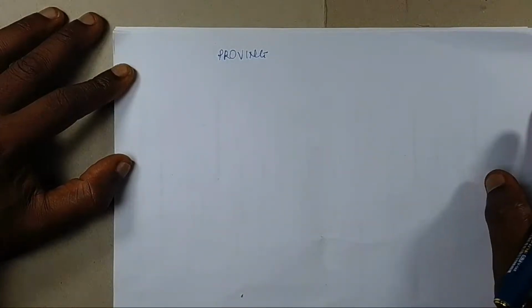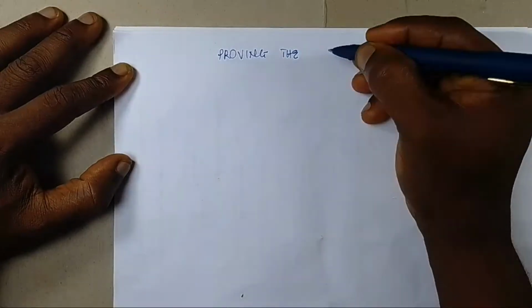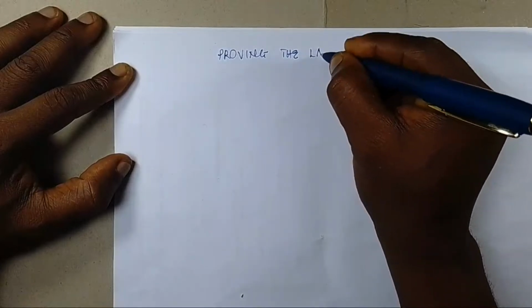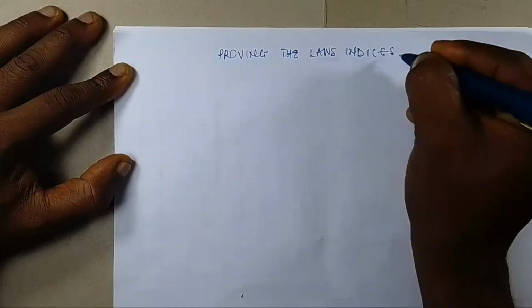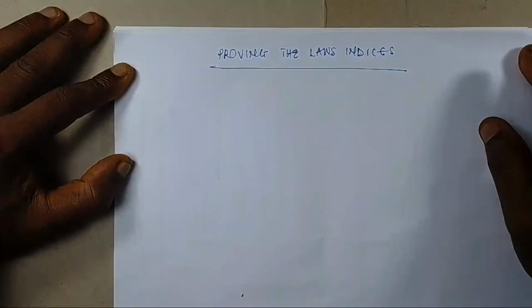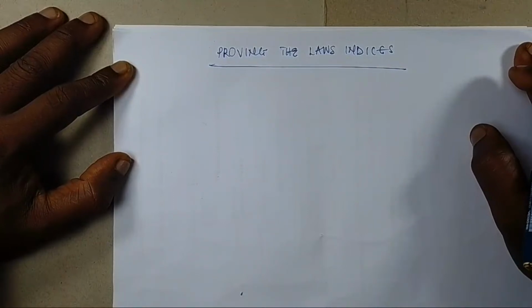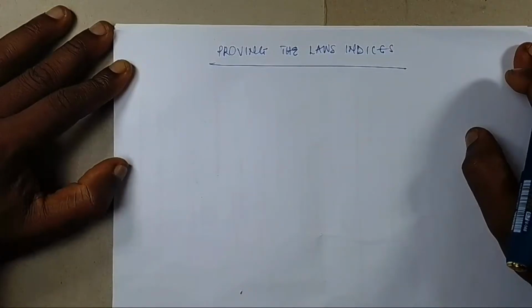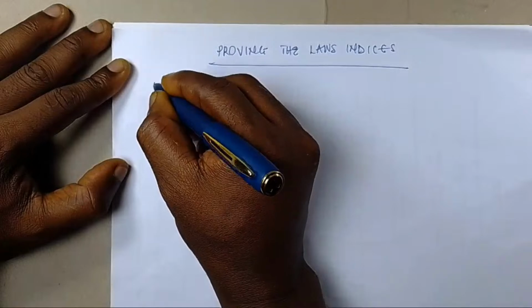So, we are looking at proving the laws of indices. This will be my second class on indices. So, please let's begin. Proving the laws of indices is what this video is all about. For the laws of indices and what indices is all about, I made that known in my first class on indices. So this is what we shall be doing. I shall be taking the laws we discussed one after the other.